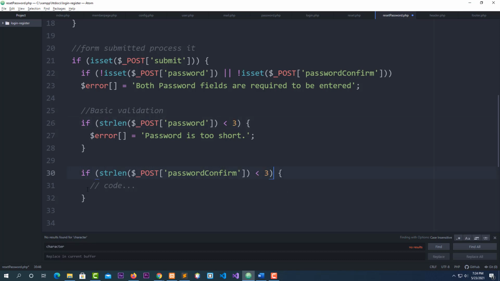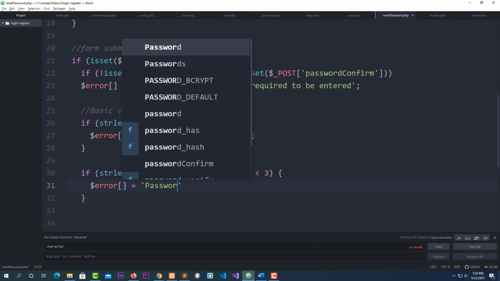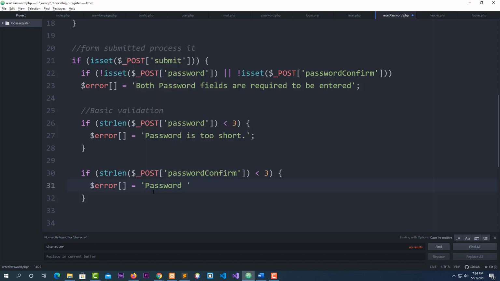Like this one. Okay, and I put my code inside of here. I have to call the error message error. Okay. Single quote, I'm going to say password is too short. Now, okay, guys.